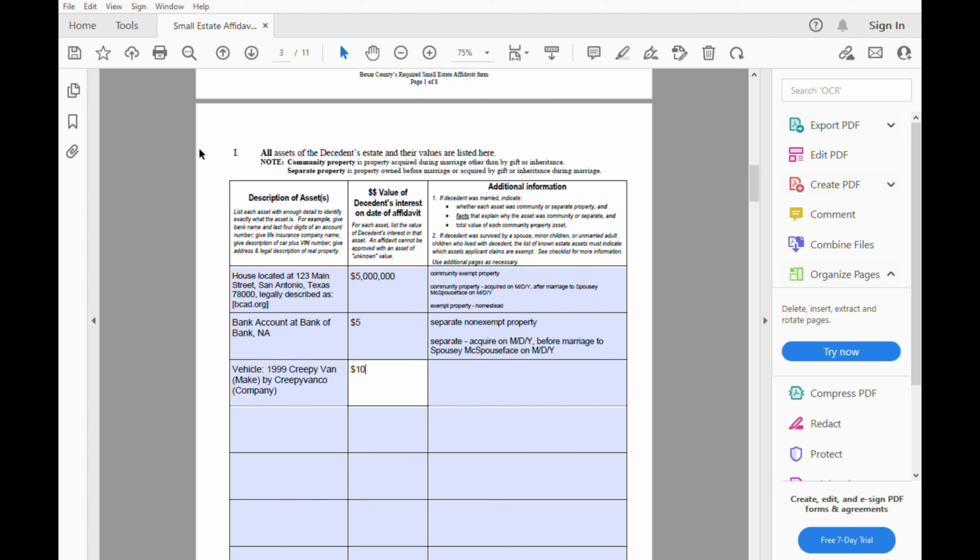And I got in a little bit of a hurry when I was typing things in here. For a bank account, you need to provide the last 4 digits of the account number, as well as the name of the bank, the type of the account. Then for the car, the vehicle, you're required to include a description as well as the VIN number. So color of the car, number of miles, VIN number, any distinguishing characteristics, etc.